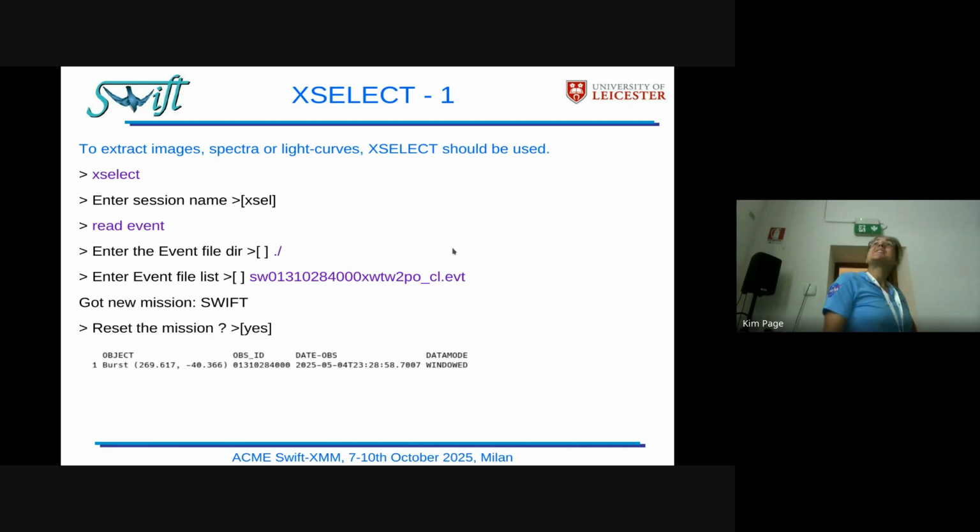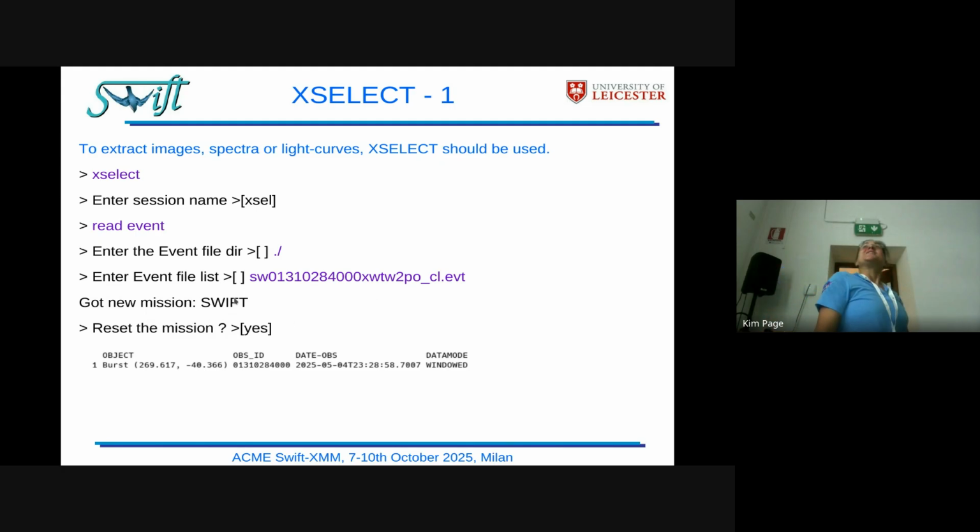So when you say it's this, it says, oh, got new mission Swift. Swift should not be capitalized, ever. It's not an acronym. Why on earth XSelect decided to, it makes me want to punch my computer every time I see this. Please don't capitalize Swift. It's named after the bird. It moves quickly. It's not an acronym. We have occasionally come up with ideas for what it could be as an acronym. Those are a little too rude to be shared here. Ask me later if you want to know. I'm not being recorded saying what they stand for.